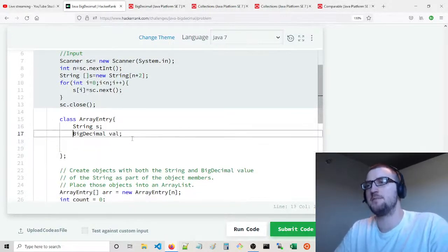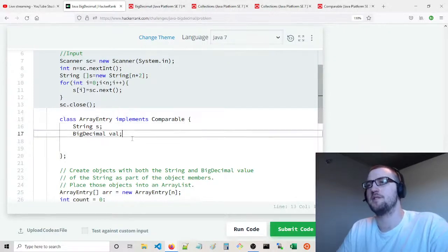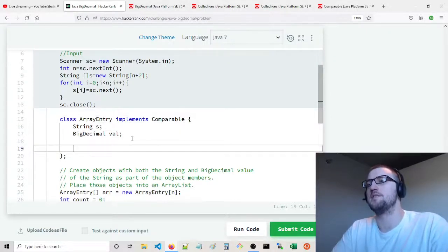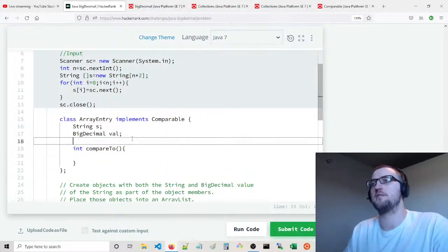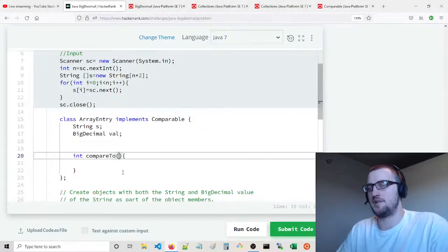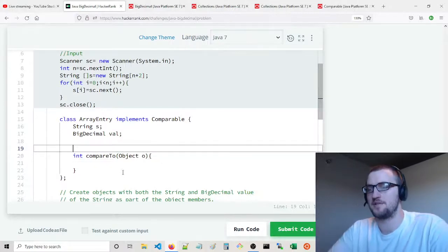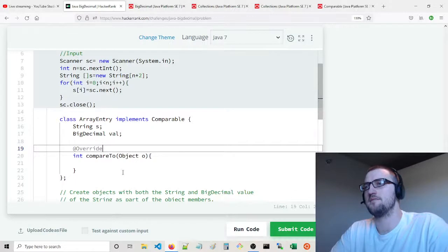So we can do implements comparable. Comparable, yeah, spelled that correctly. And so this is going to be int, and it's going to be compare to. Now the last time I did this, HackerRank actually had code completion, and I didn't need to write all of this.